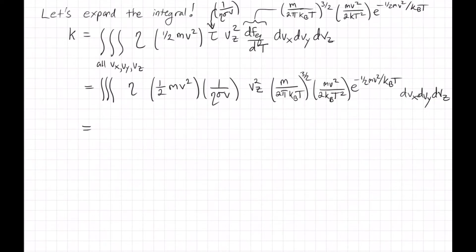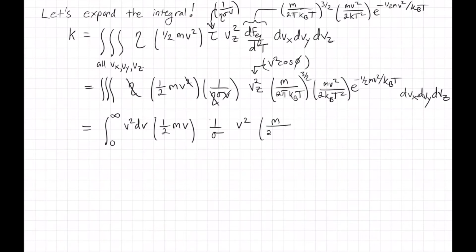What I'm going to recognize is that in order to actually do this integral, first it makes sense to switch it to cylindrical or spherical coordinates. So instead of doing Vx, Vy, Vz, we'll do V, phi, and theta. And then after a little bit of cancellation, I can write that out in spherical coordinates. I'll notice that v sub z, the velocity in the z direction, or at least the square of it, can be written as v squared cosine phi, and then I'll write out the rest of it. That means there'll be two other integrals other than the v integral that I'll be able to do right away.